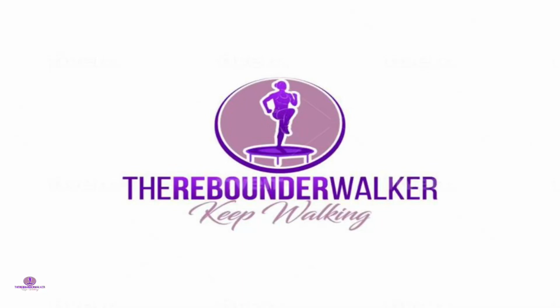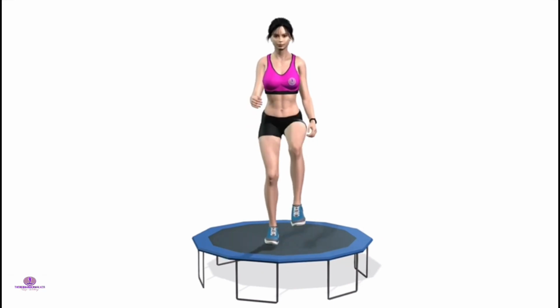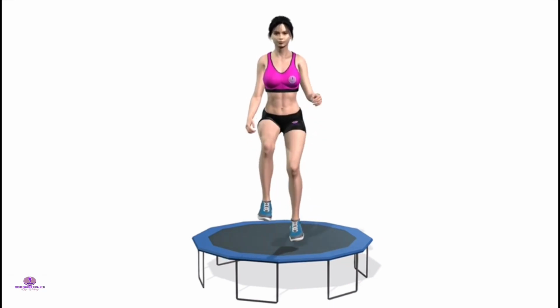Welcome to the Rebounder Walker. This is a cardio warm-up, 5 minutes running on the rebounder.